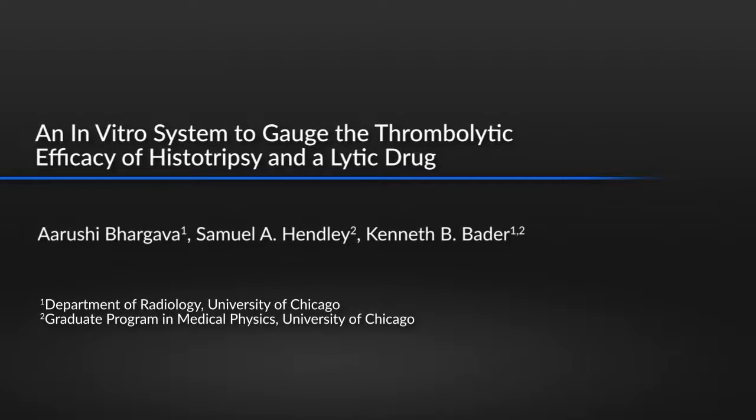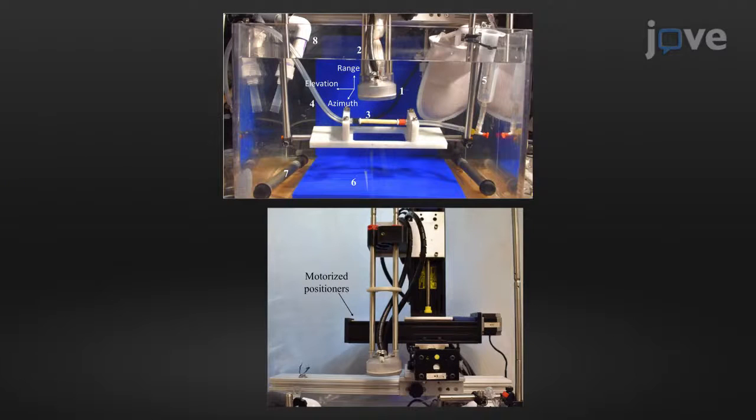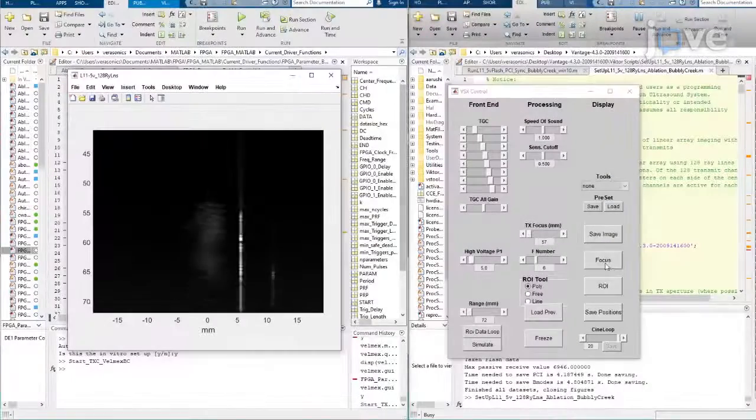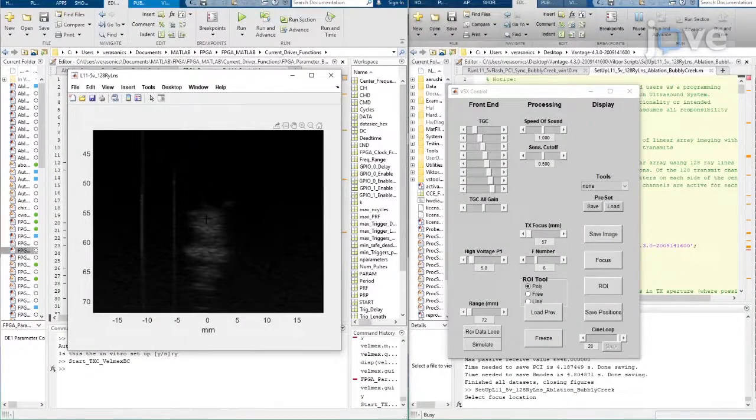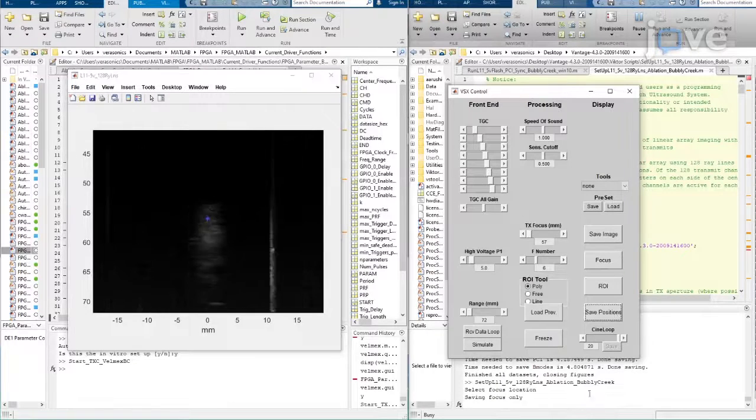This protocol provides a benchtop method for assessing the efficacy and mechanisms of action of histotripsy-aided thrombolytic therapy, or lysotripsy, an alternative, non-invasive approach for treating critical deep vein thrombosis. This technique uses bubble activity to have a two-way effect through an increased fibrinolysis due to an enhanced lytic delivery and the hemolysis of red blood cells within the clot.